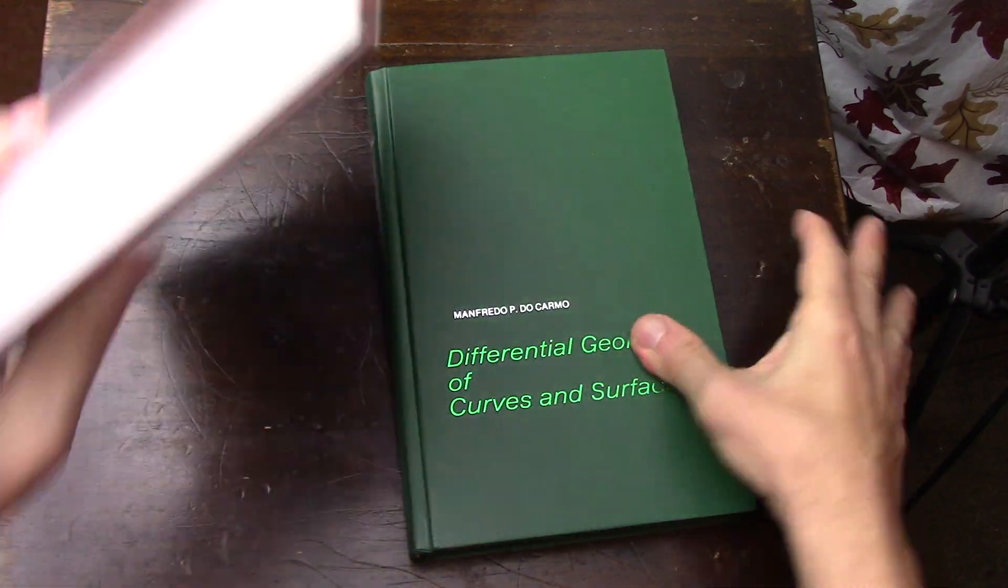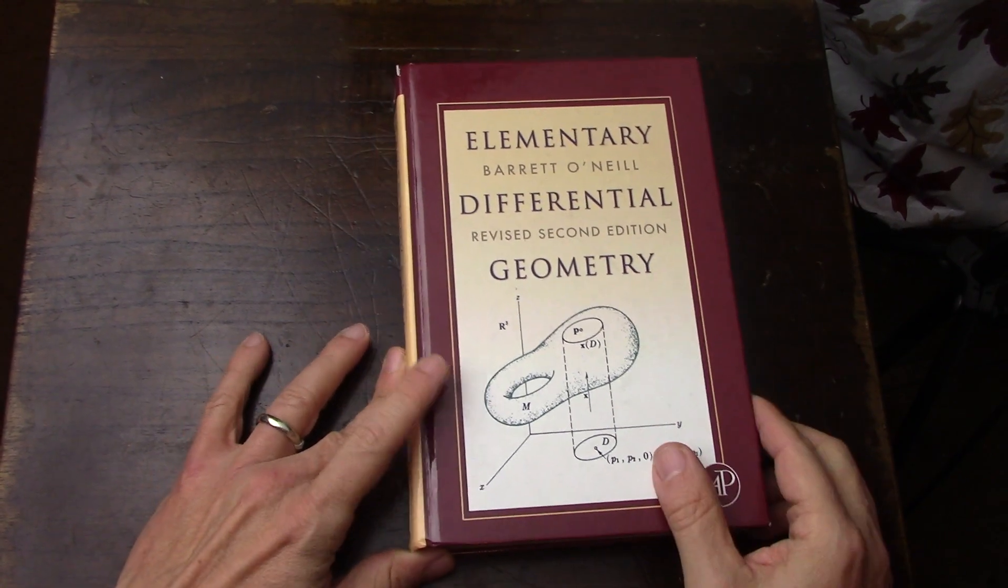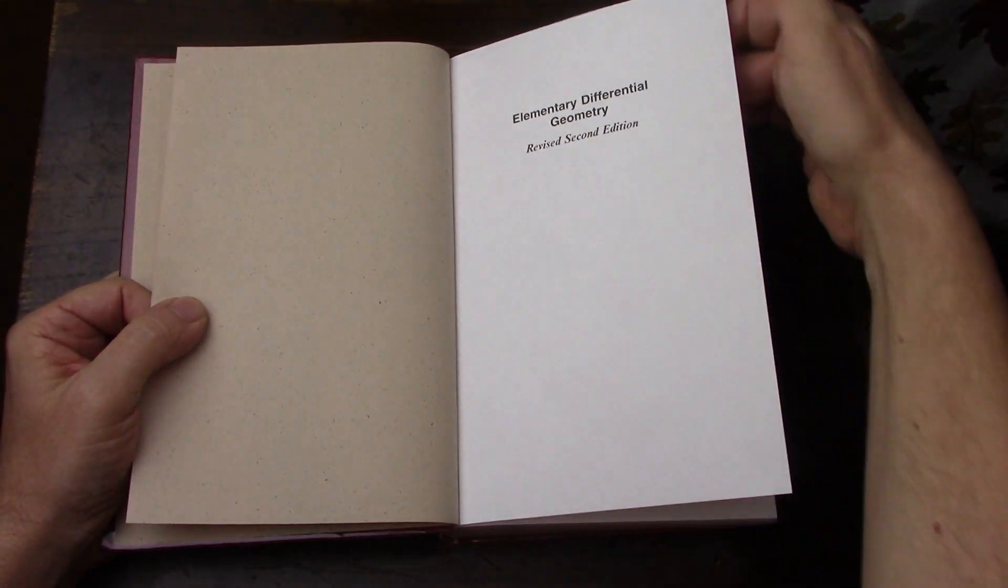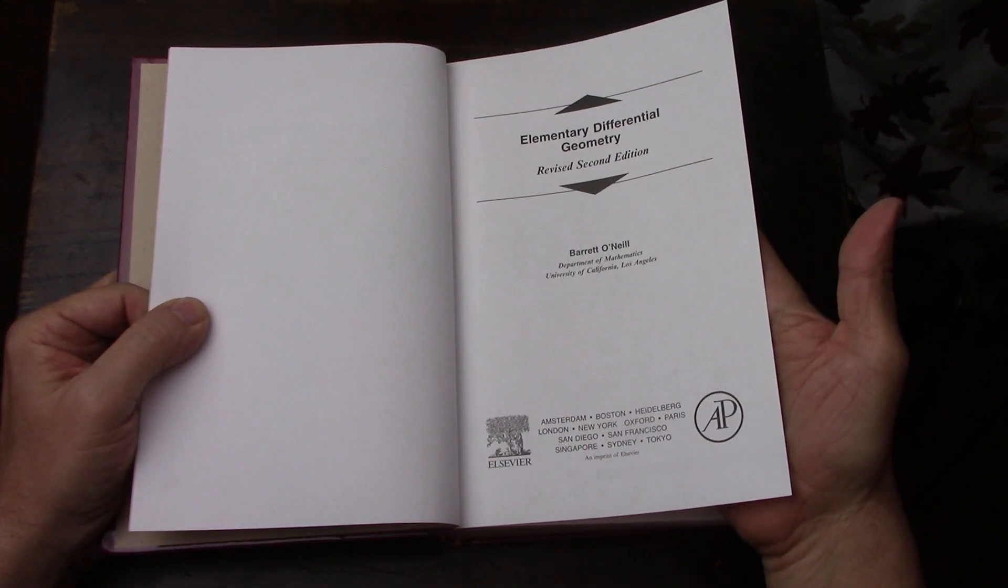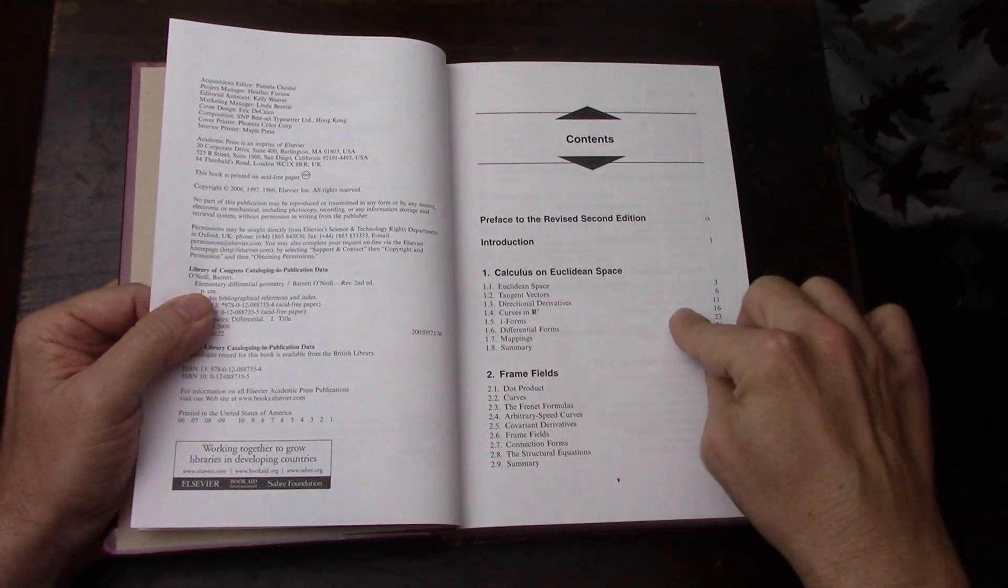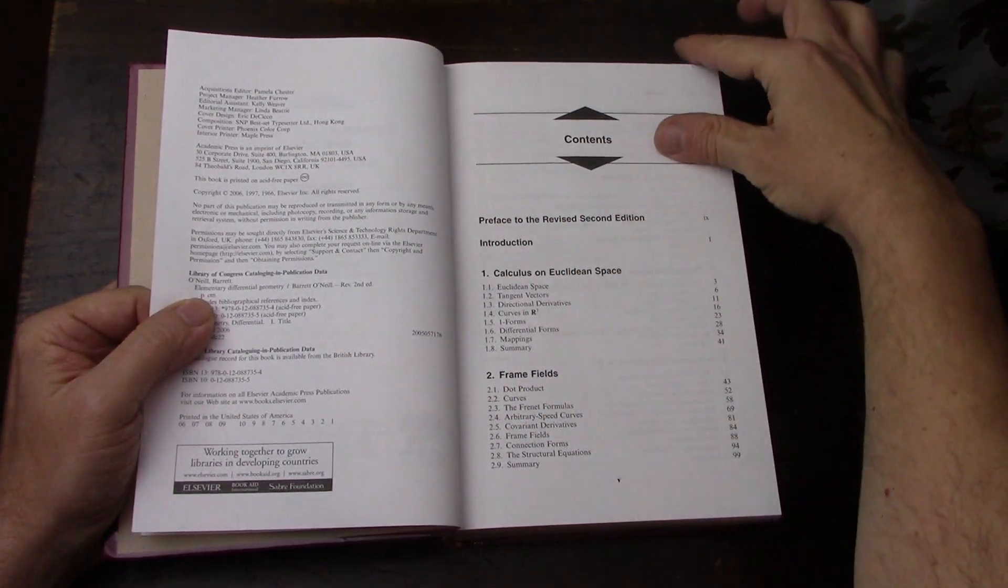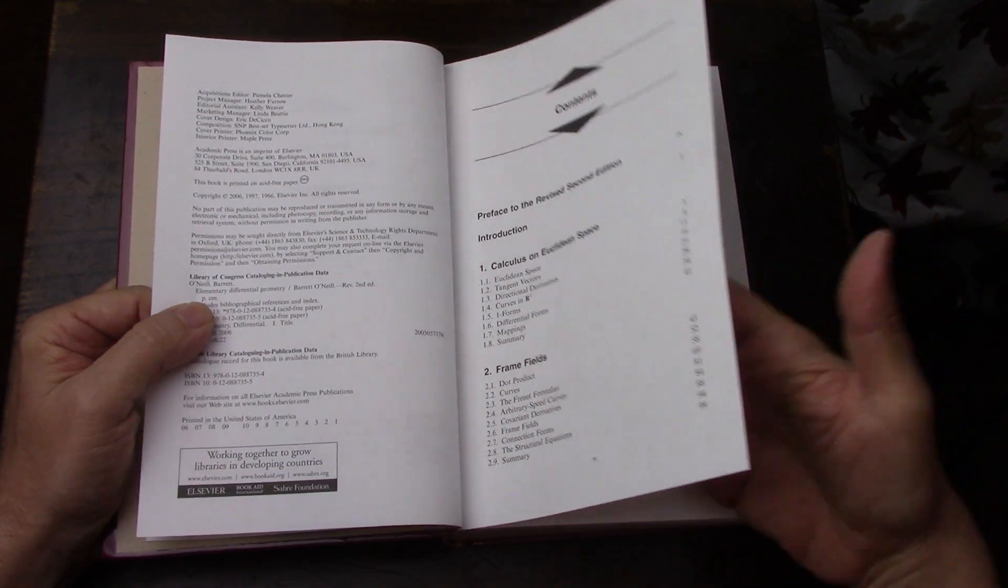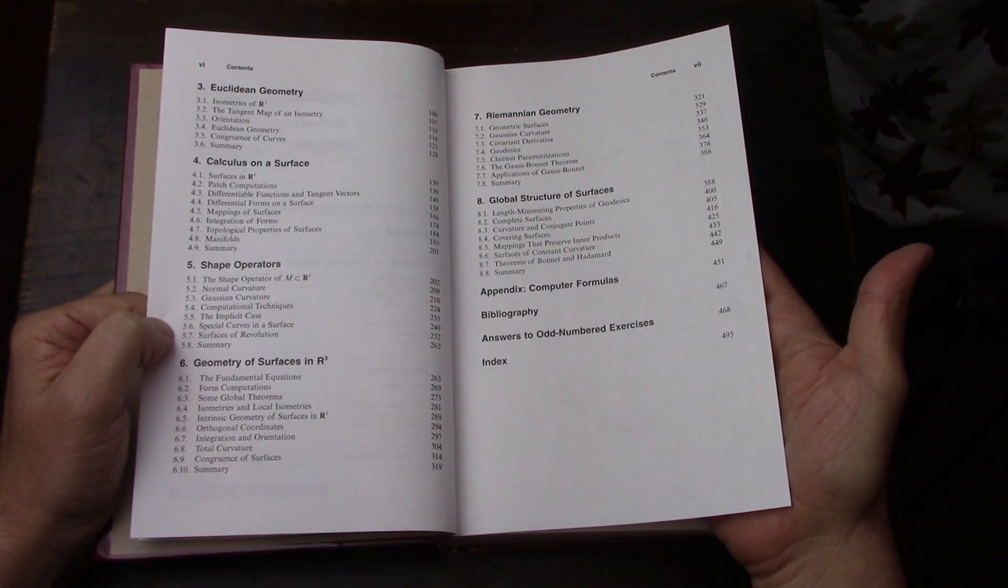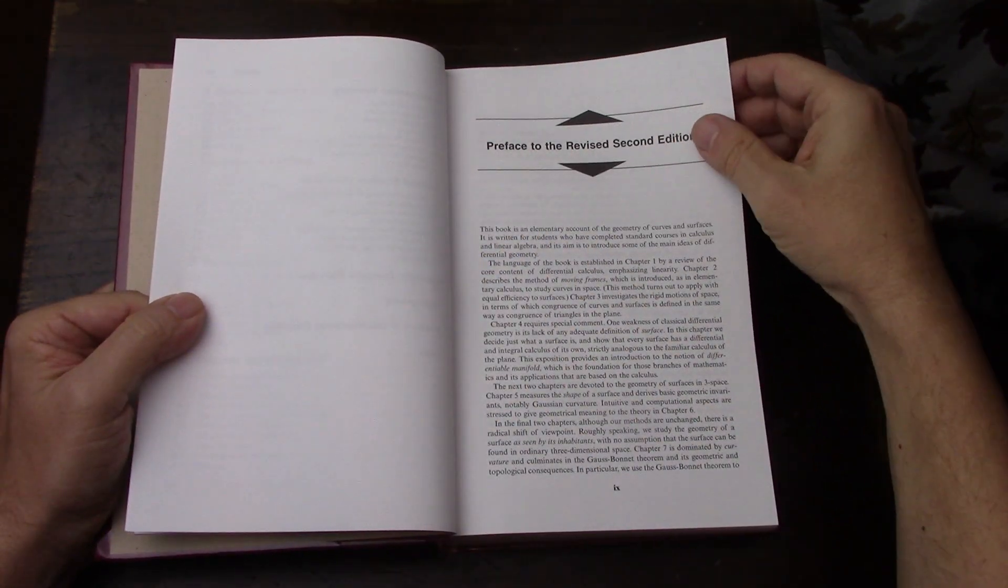But from what I have been told, this is a classic of differential geometry. And so, definitely a must-read at some point in time for anyone wanting to go all in, as I like to do for myself. Of course, the introductory book that I have, and I have to drop something, as always, there we go, is this one. This is much more of a little bit of a lower level. So, this would probably be the very first differential geometry book that I would do. Okay, O'Neill's book from UCLA, because it is a small step, like the way that I always describe my steps of not wanting to get on a staircase where the first step is eight foot tall.